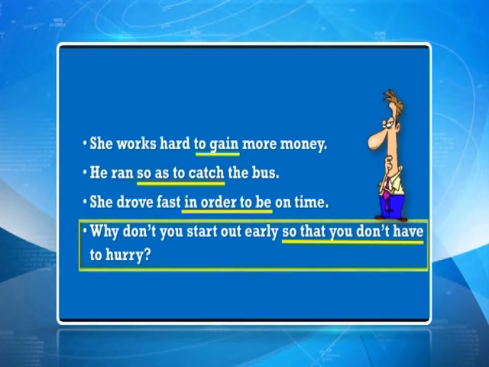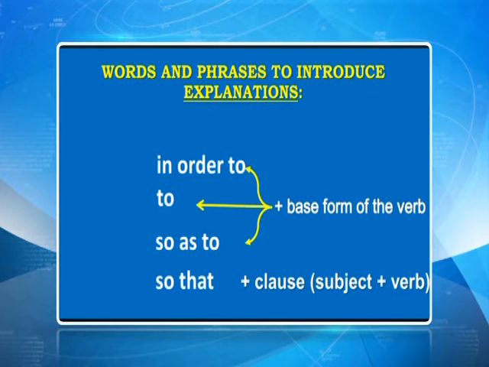In the first, second, and third sentences, we use the expression followed by a base form of the verb. So we have in order to, and after it we use the verb, an infinitive without to. We say in order to go. Okay? So go here is the infinitive without to. Also, we use to followed by the base form of the verb, and also so as to followed by the base form of the verb. Okay? So these three expressions are similar in terms of form or use. In order to is followed by a purpose, and the purpose starts with a verb in the infinitive.